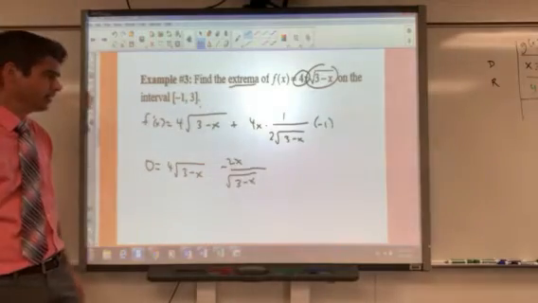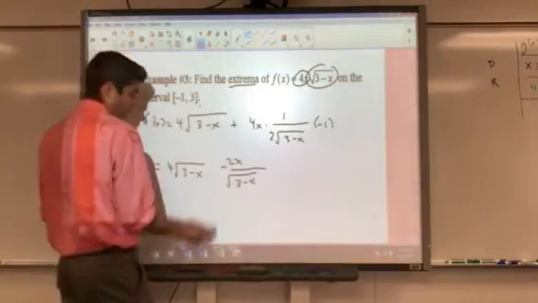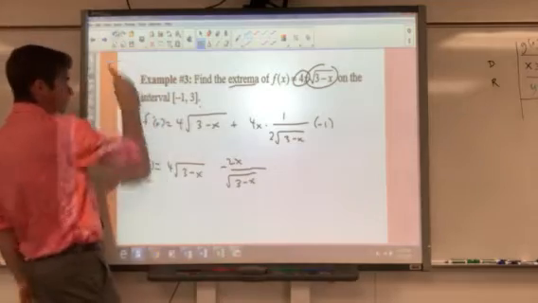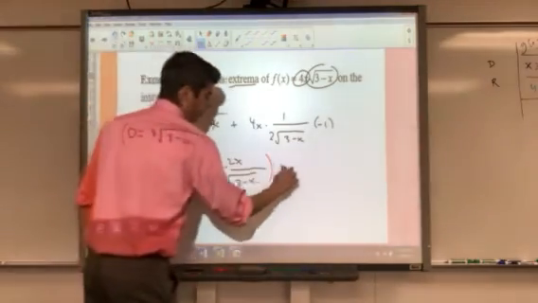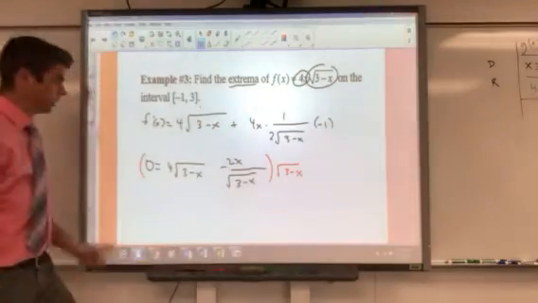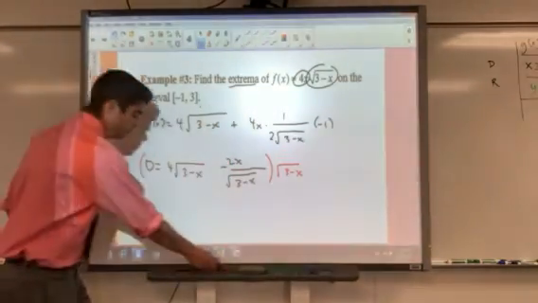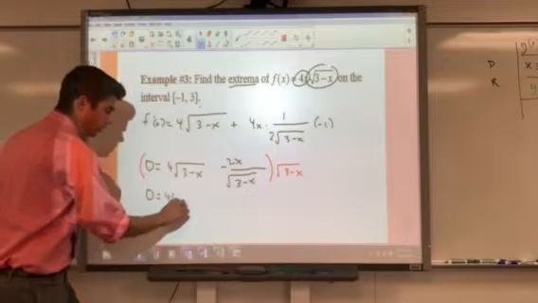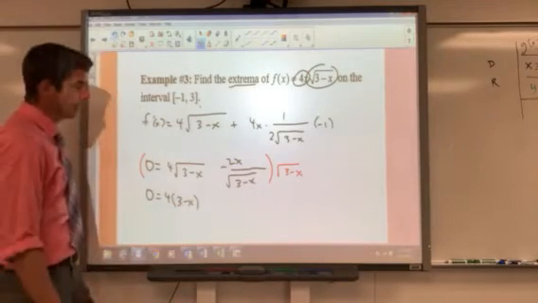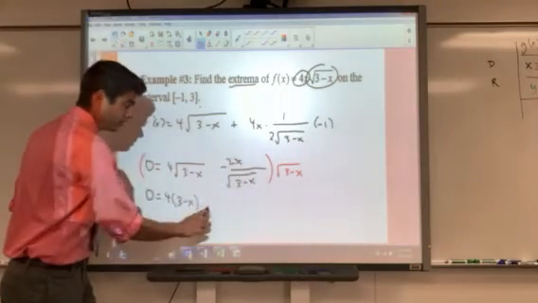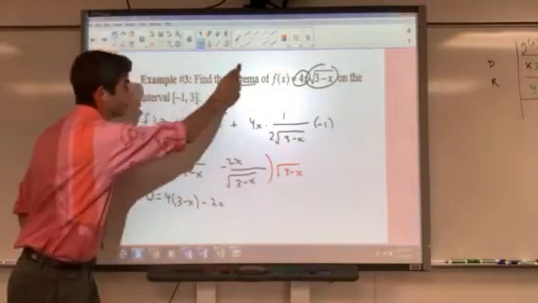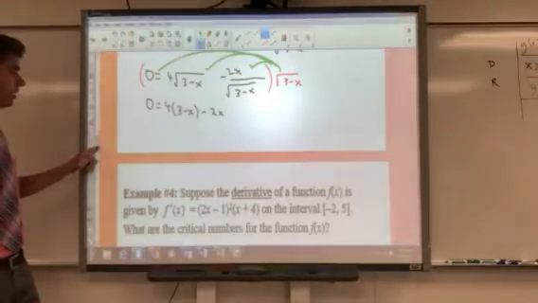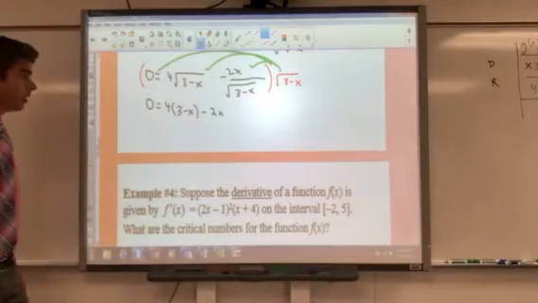And so a couple different strategies. Maybe the best strategy, or the thing that's coming to my mind right away, is just to multiply this whole thing by the square root of 3 minus x, because 0 times that is still going to be 0. And then when I do this times the square root, it just goes away to become a normal 3 minus x. And then when I multiply this to here, it actually cancels the denominator to get a 2x. Look how nice I cleaned that up. That, to that, to that. Okay, so now I have this equation here, much simpler to solve compared to the square roots.